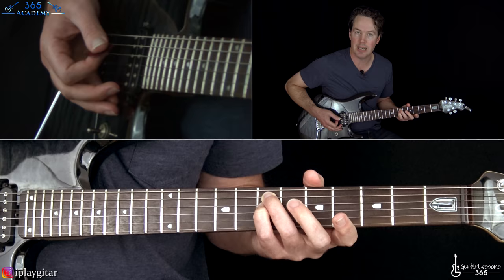He mostly tries to do it with downstrokes live, but I've seen him just kind of relax a little bit and do it with some alternate picking a little bit, or he'll do the very ending with alternate picking and then kind of just chill out. So we have the low E power chord. And then that chord that we had in the main riff there, which is the bar across the 5th fret of the A and the low E, with the 7th fret there on the D. So it's basically a D power chord with the 5th in the bass.